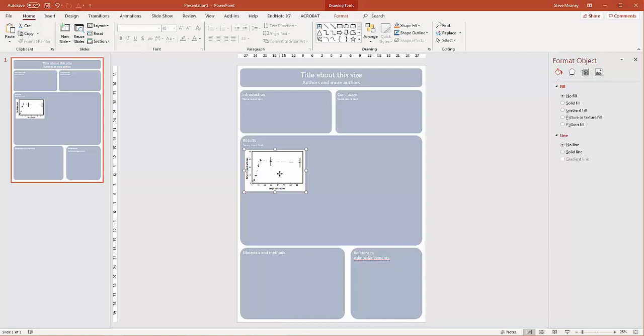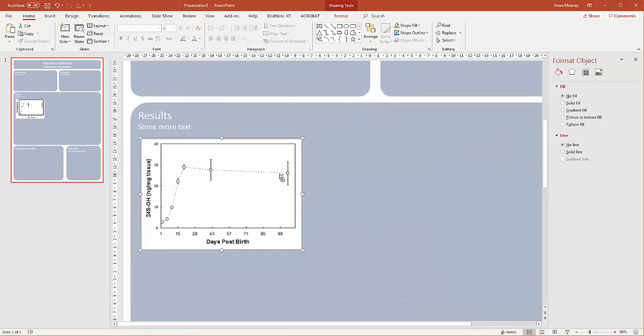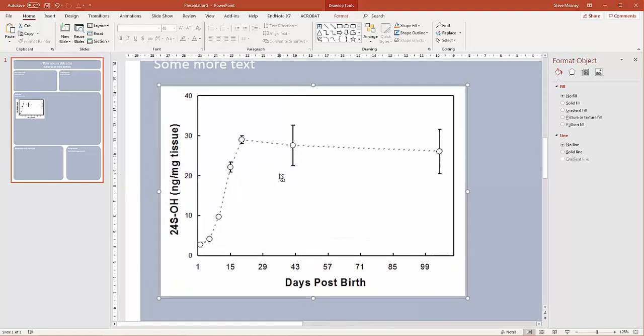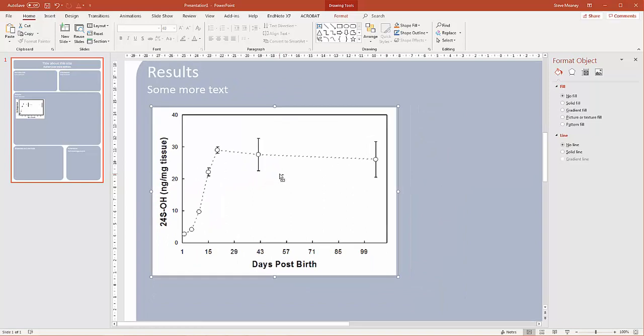I'm going to zoom into this one specifically, and to do that easily I click on the object, hold down the control key, and scroll the mouse wheel. PowerPoint is clever enough that it will zoom into the selected item. Here we have what I'm interested in. You'll note from the zoom button that we're at 100%, which means this is more or less what it will look like size-wise when we print it out.